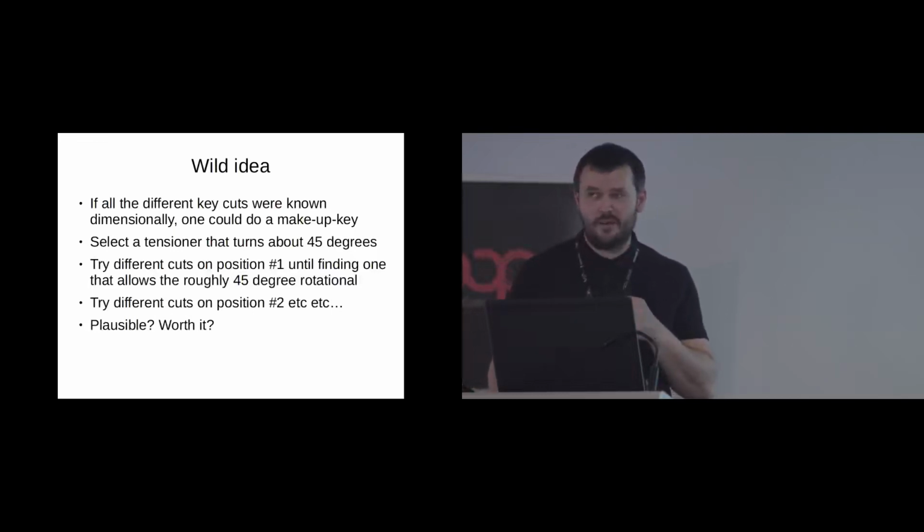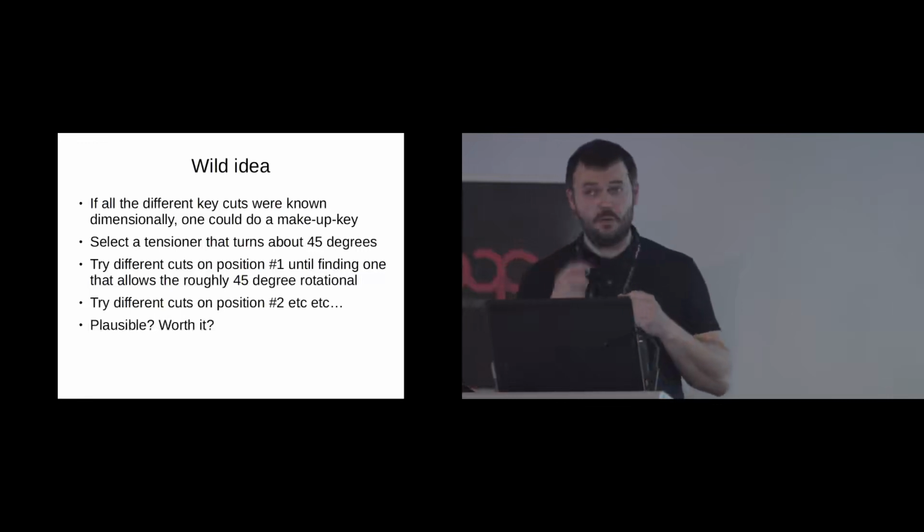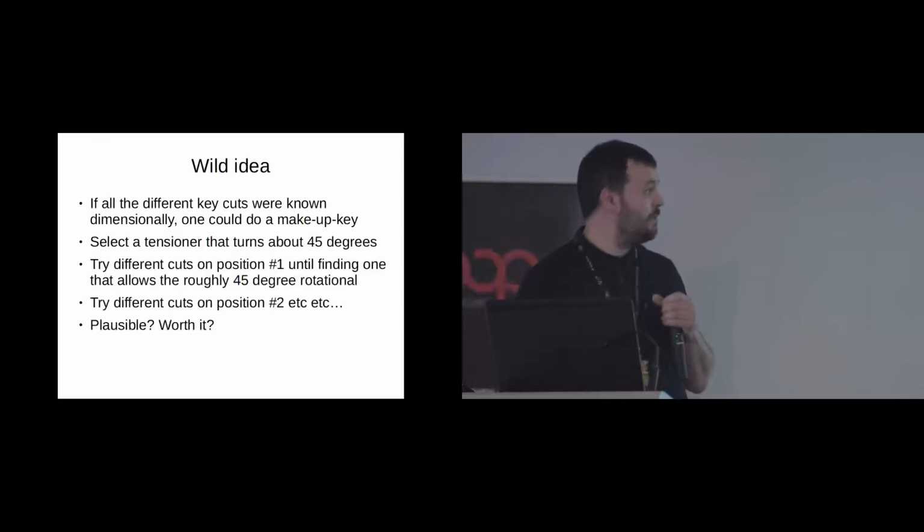But the problem is, after this idea, we started measuring those key turning angles and found, well, it's 42 to 50 degrees, and that is just from 30 locks. Well, what is the correct thing? If you make a makeup key and it turns 46 degrees, is it correct or not? Maybe it turns 43 degrees, is it correct or not? You have no way to confirm that. And inside the lock, there basically is no space to put some shim between the wafers to find where the edge actually is inside the lock. So technically it could be done, not so well. I don't think it's worth it.